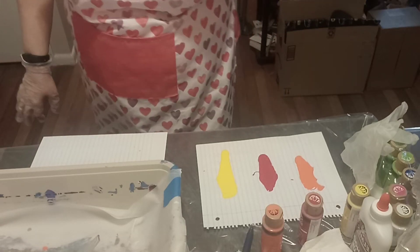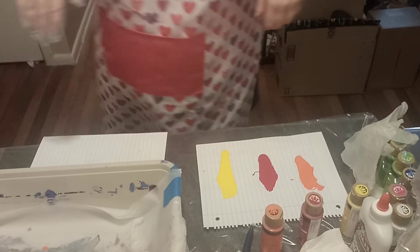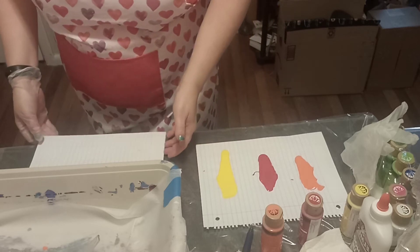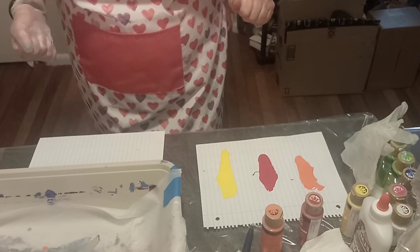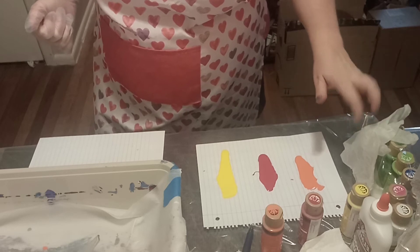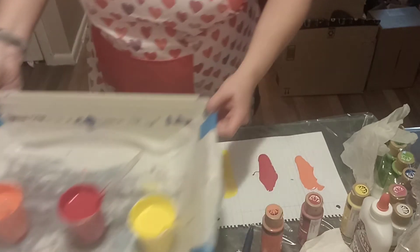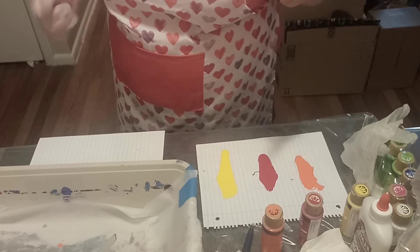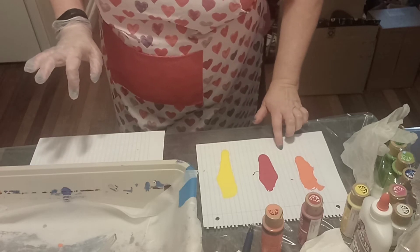Hello, welcome back to another painting video! I'm gonna jump right in. I have a love-hate relationship with my phone — there's not a lot of memory. Anyway, today I am using Walmart products, not Dollar Tree products, so that's different. I'm using acrylic, not tempera paint. I already have the paints mixed here, and shoutout to Left Brained Artist because I watched a lot of his videos — that's the technique I used for mixing the paints.